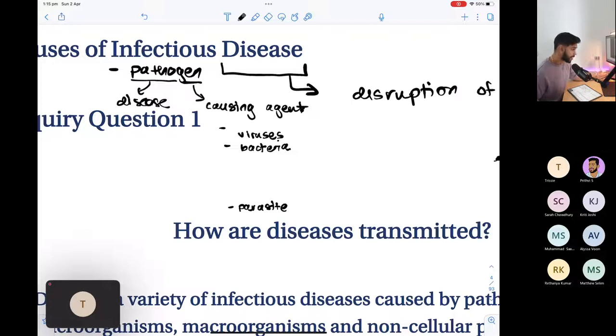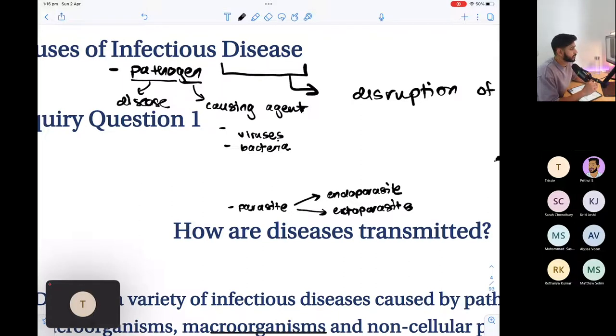Okay, sure, we have parasites. We have parasites that can be inside the body, and parasites that can be outside the body. Parasites that are inside the body are usually the worm-like parasites. We call them endoparasites. Endo means inside, right? And for parasites that are outside the body, we use the word ecto. Ecto, or the word exo, refers to outside the body, okay? So exo or ectoparasites. Good. What else can we have?